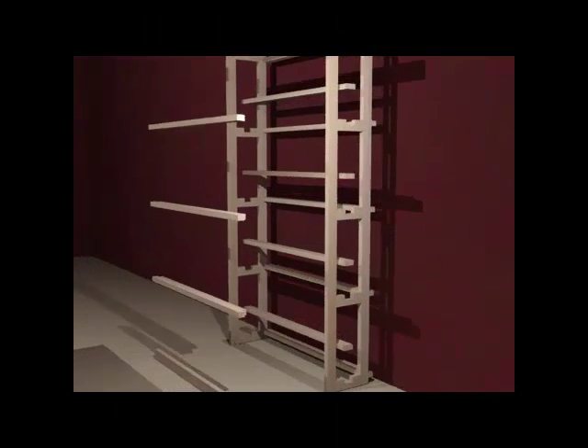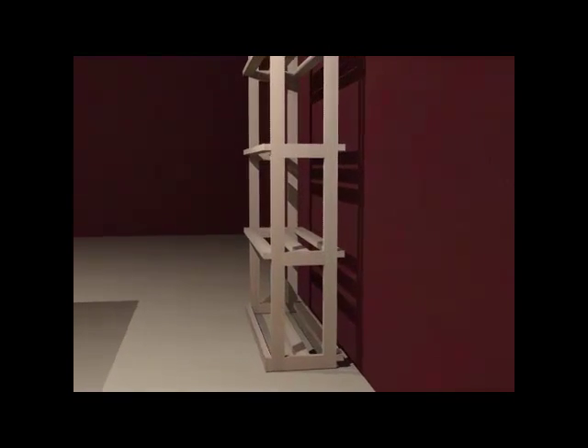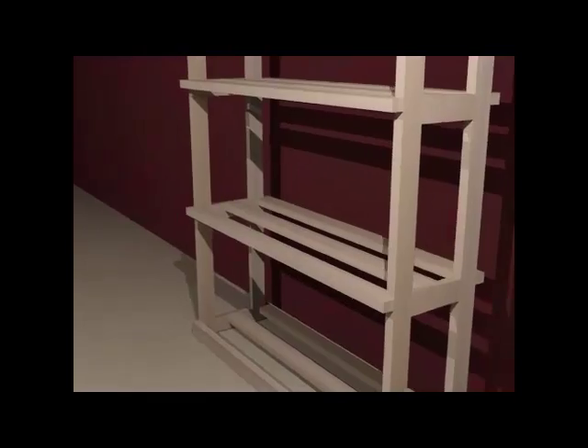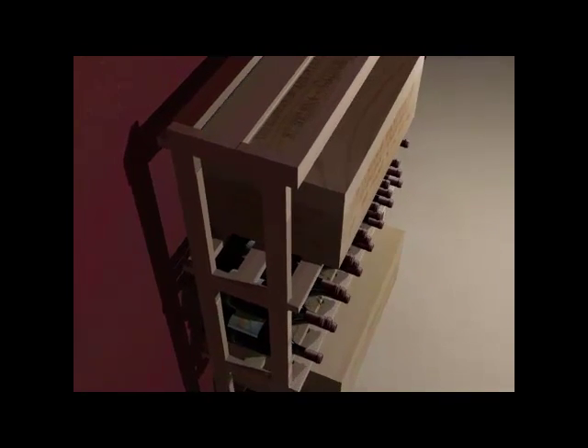Here we have an example of our one-column rectangular bin wine rack. The racks are pulled an inch and a half off the wall to help with weight distribution for your wine. When your individual cases rest on the rails, the shallow depth of the rack does not get in the way of proper support on the wine bottle and will continue to protect your wines for years to come.